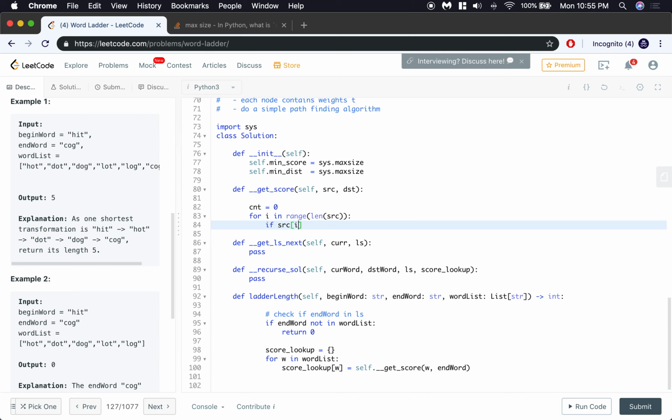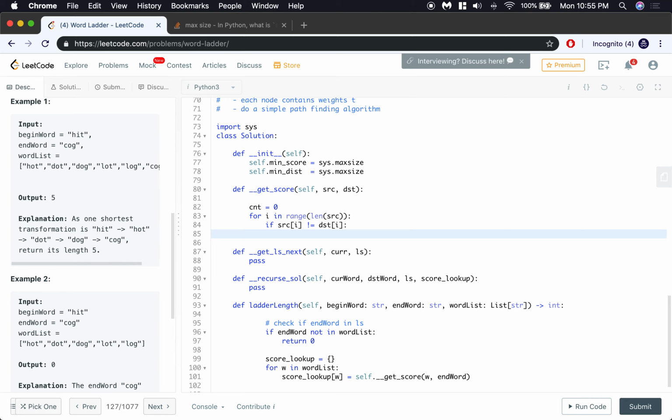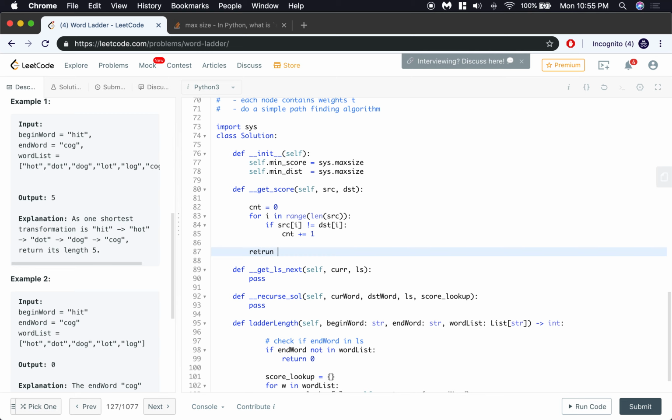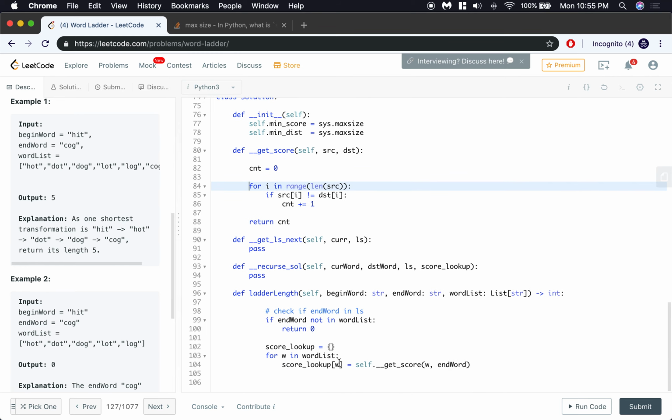If the source character is not equal to this character, then we'll increment count, and in the end we'll return count. Simple as that.